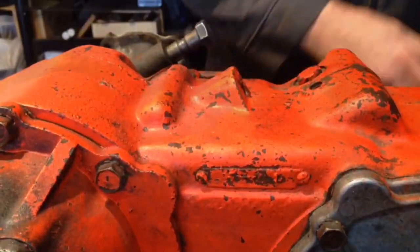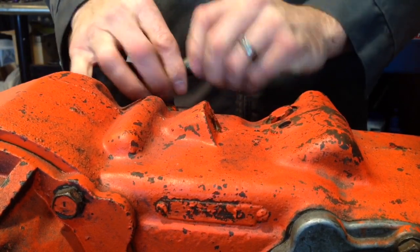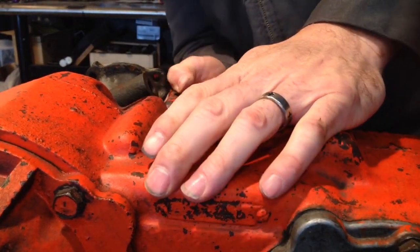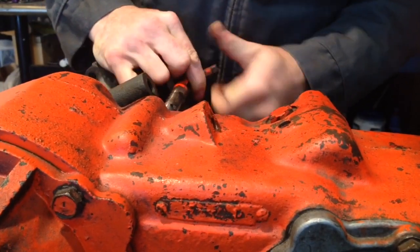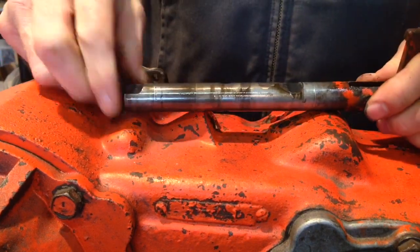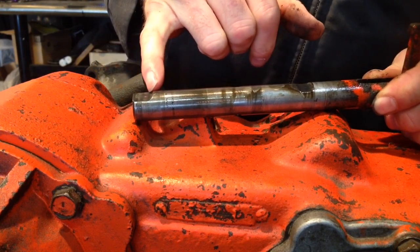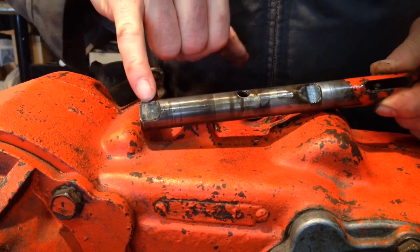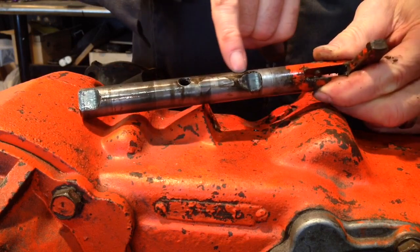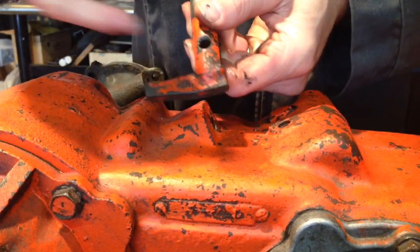There, I think it did fall all the way. Alright, get this out of the way. Actually won't need that. Alright, and there is your shift rail. We're going to end up grinding to modify. There's a spec. I'll have to read and see how far. We're going to modify this end of it and modify this notch in it. So we'll take it over to the welding bench to do that with the grinder, and we're cutting this off.